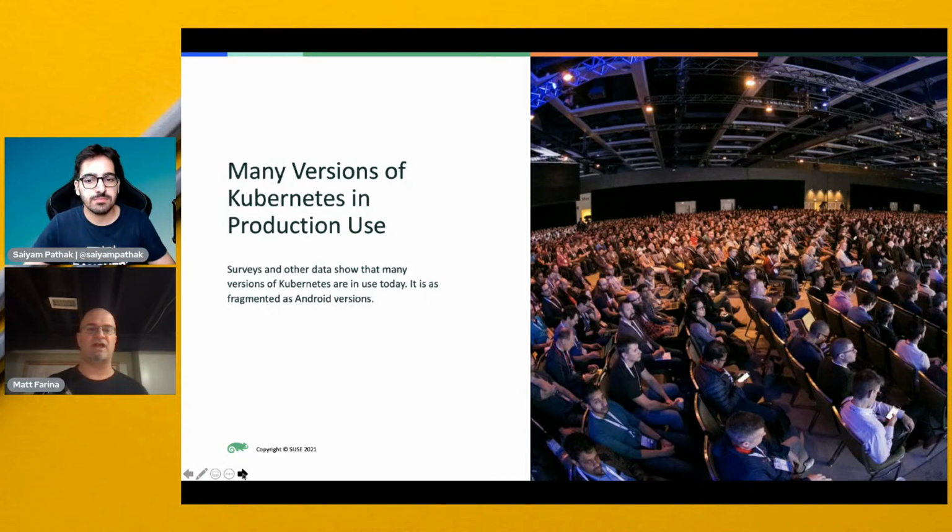The Kubernetes versions that are out there are as fragmented as Android versions, I like to say. They're all over the place. And in minor versions and even patch versions, there can be changes that are relevant to running your workloads. And so I might test something in Kubernetes 1.20 or 1.21, go to run it in Kubernetes 1.18, and things don't work quite the same because there were differences in the API structures or something else going on. I still remember a couple of years ago when I got bit by running a version of Kubernetes where cron jobs didn't run quite the same. There was a bug in there. And it worked fine in my local environment, but that minor Kubernetes version difference from production actually made a difference.